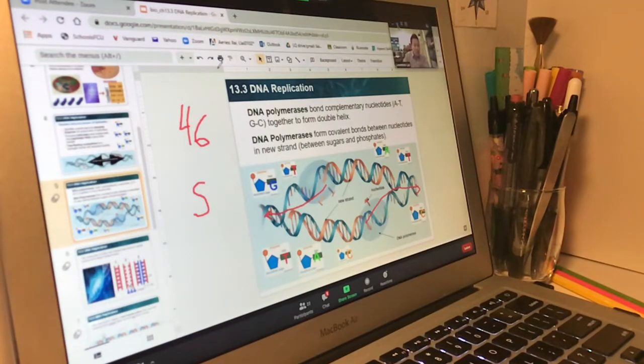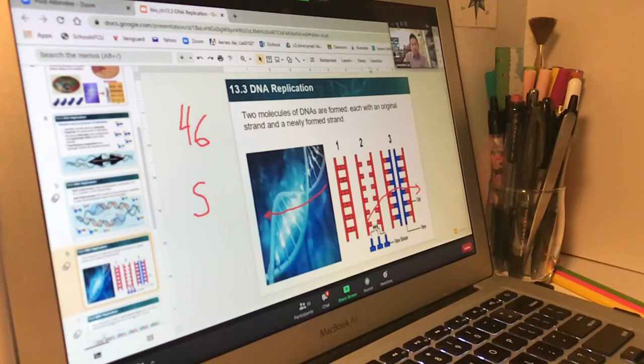Okay, now eventually it gets to this. Eventually, your DNA is completely replicated. And so here is your DNA strand uncoiled. It opens up by the help of enzymes. Nucleotides then fly in and attach. Let me change color. Let me use a green, okay? If this is a T, then the A would come in. You see what I mean? If this is a C, a G would come in. If this is an A, a T would come in, because A and T are complementary, and C and G are complementary. And so a C would come in. You see what I'm doing, guys?